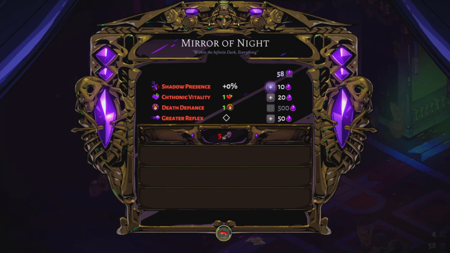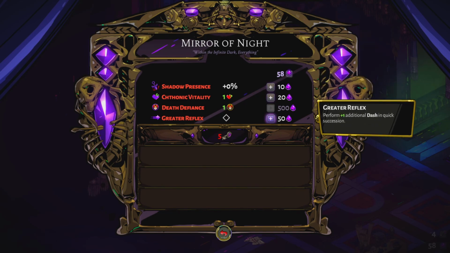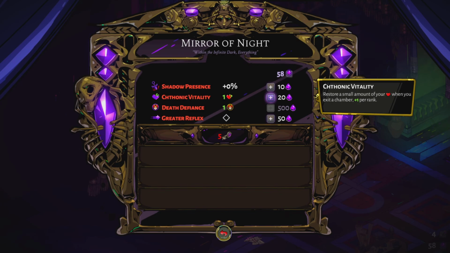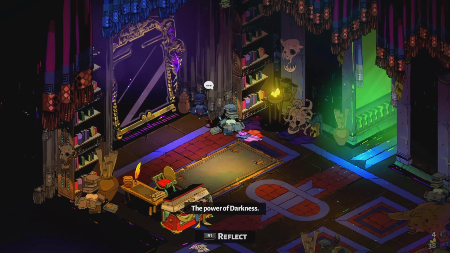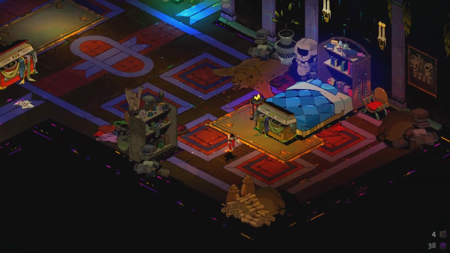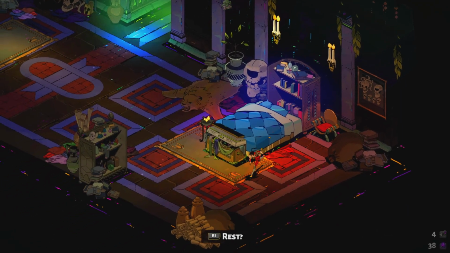Okay, mirror, mirror on the wall, who's the best Prince of Darkness of all? You get greater reflex. Perform one additional dash in quick succession. Restore a small amount of your health when you exit a chamber, one per rank. That'll bring it up to two. Shadow presence. We could do this, the health thing. No way. Don't really care about shadow presence. Although we do seem to hit a lot of people from behind on accident, so just out of randomness, it might be a worthwhile upgrade.